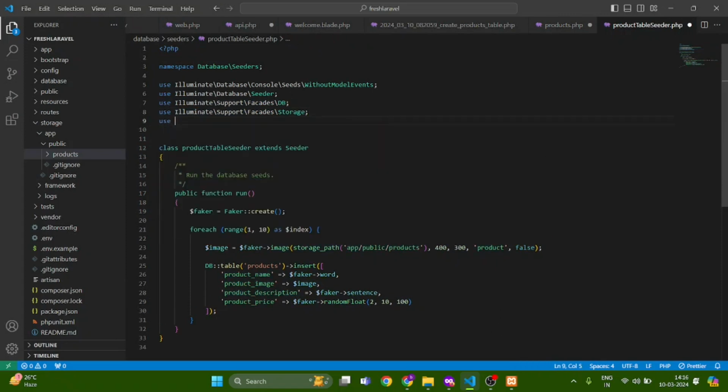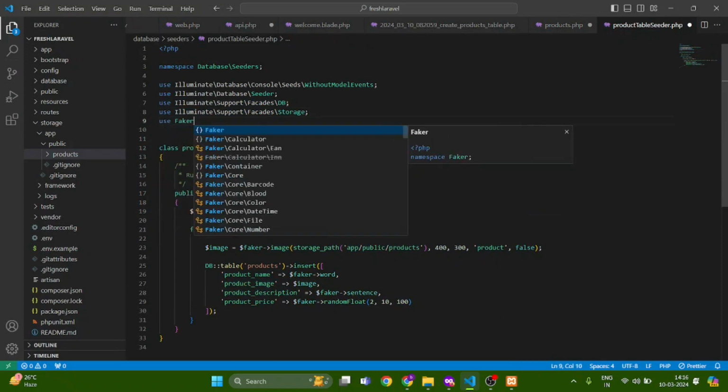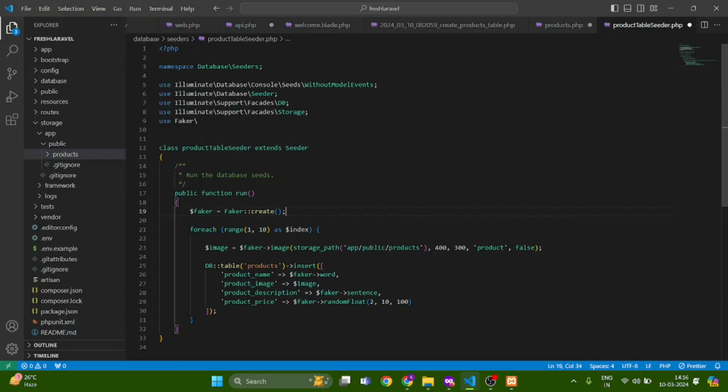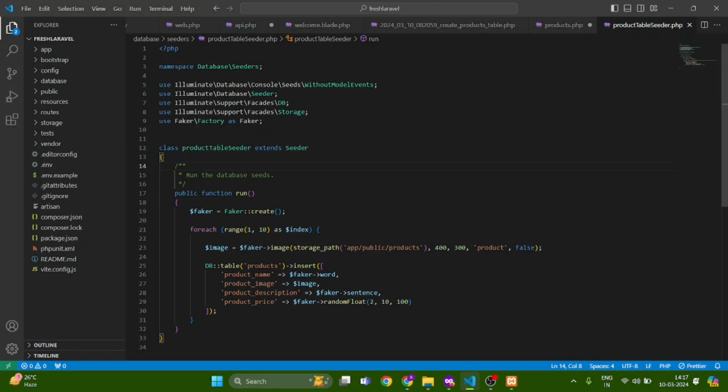And now we are using use Faker\Factory as Faker. Exactly. So now we are done. I guess we have written everything which we will be requiring.